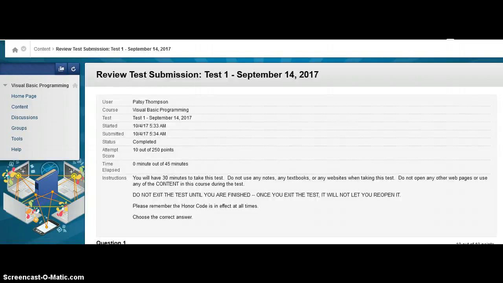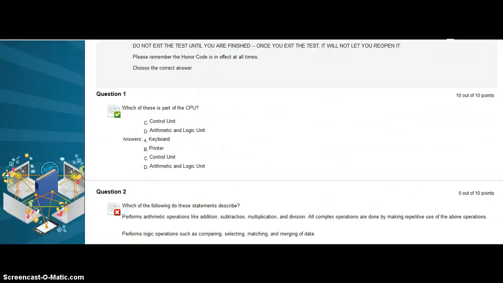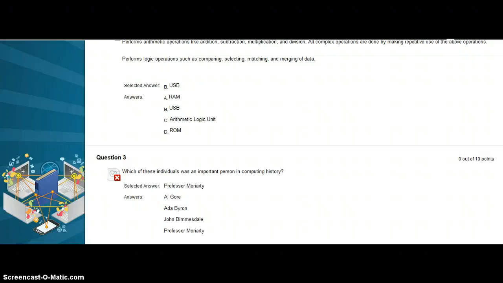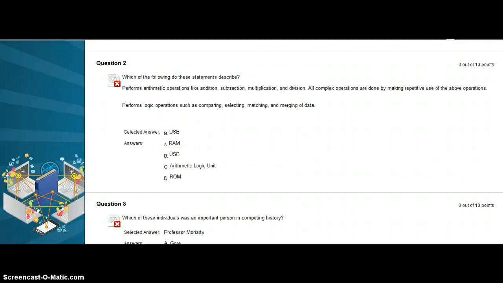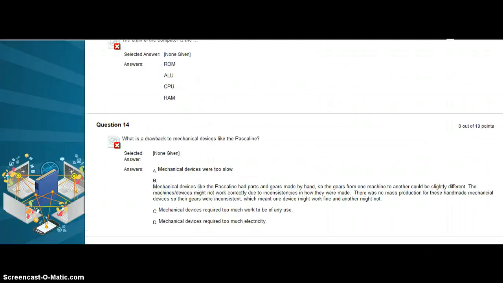Now it's going to say review test submission of test 1 that you took on whatever date. And notice here, I've changed it so it doesn't actually tell you the correct answer, so now you have to figure that out. It tells you what you selected as the answer, so I selected B here, and it tells me that is wrong. So now I can narrow down that obviously it's one of the other questions. And for ones I did not answer, it marks them wrong and tells me I didn't bother to answer them.